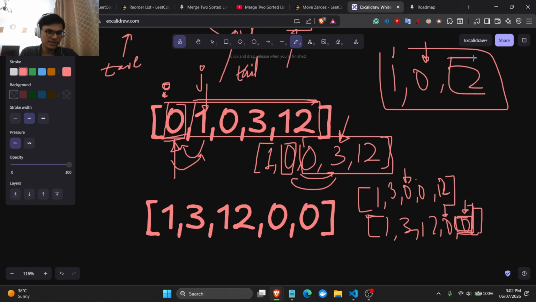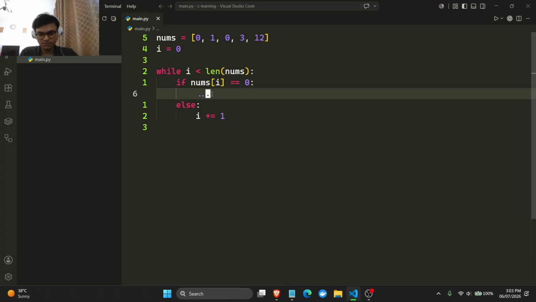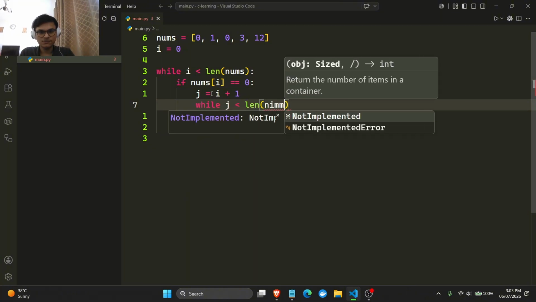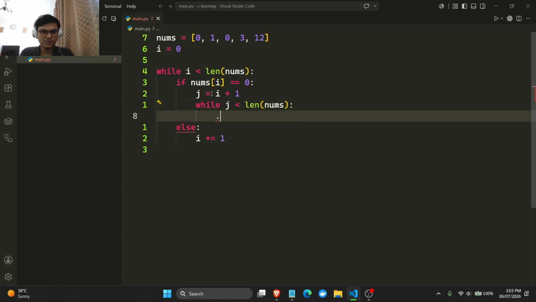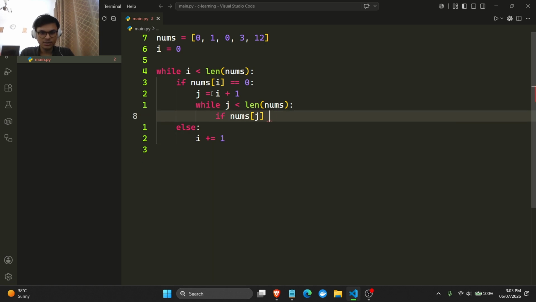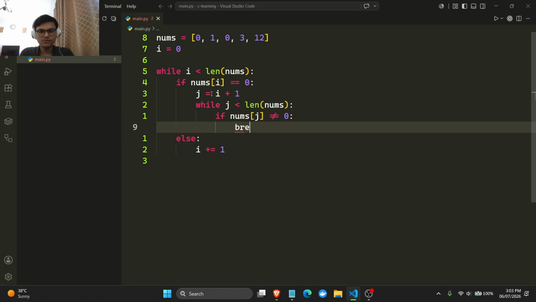If it is 0, then we'll say j is equal to i plus 1, and while j is less than the length of nums, I want to see if nums[j] is equal to 0. If it's not equal to 0, we'll just break.